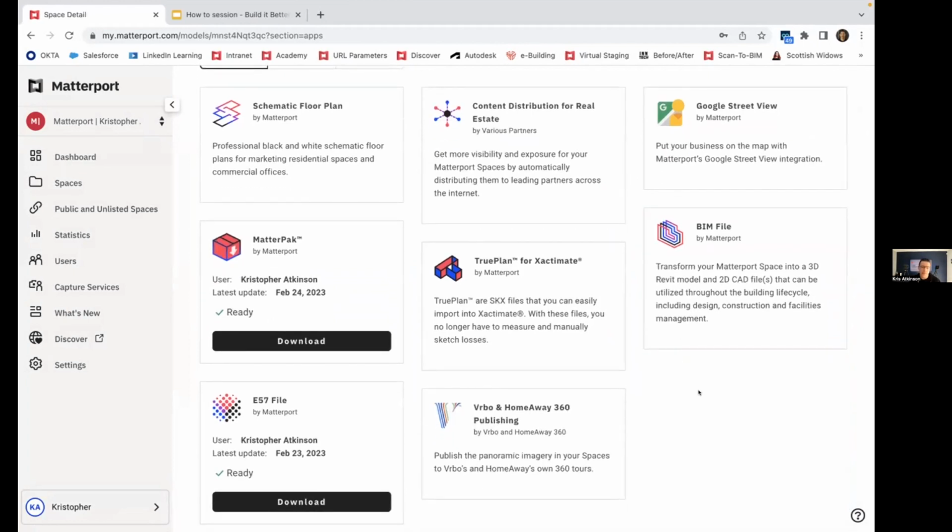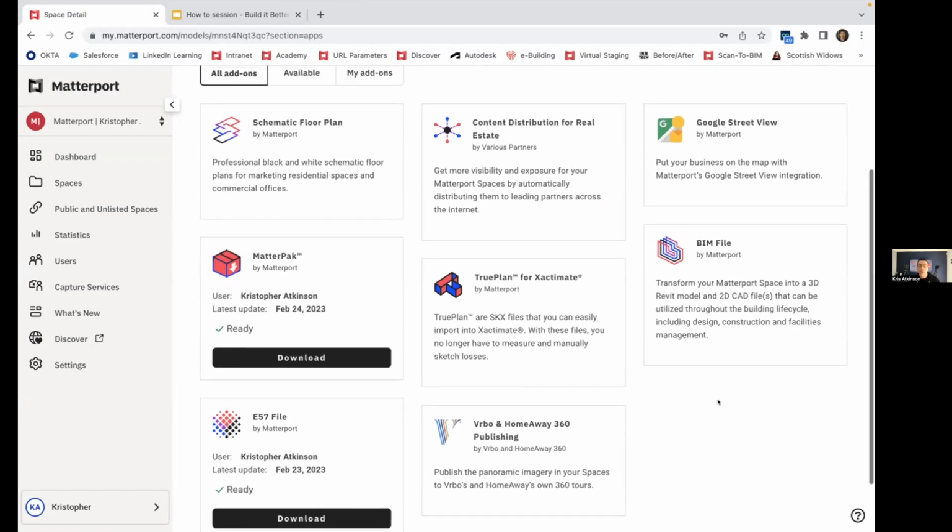Firstly, the Matter Pack. This is essentially a bundle of file types that includes an OBJ file with all its textures, so that's a mesh file format, and an XYZ point cloud. The thing about the XYZ is it is a decimated point cloud. It's had points removed, so it's very lightweight in size. Alternatively, if you want all of the data that the camera is capturing, we can go for the E57 file type. This is the high density point cloud and includes every point that that camera has captured.